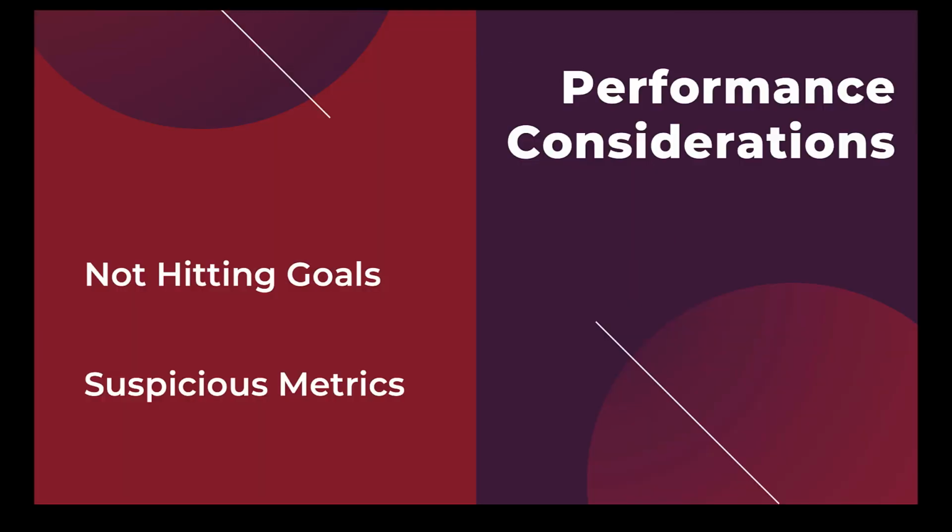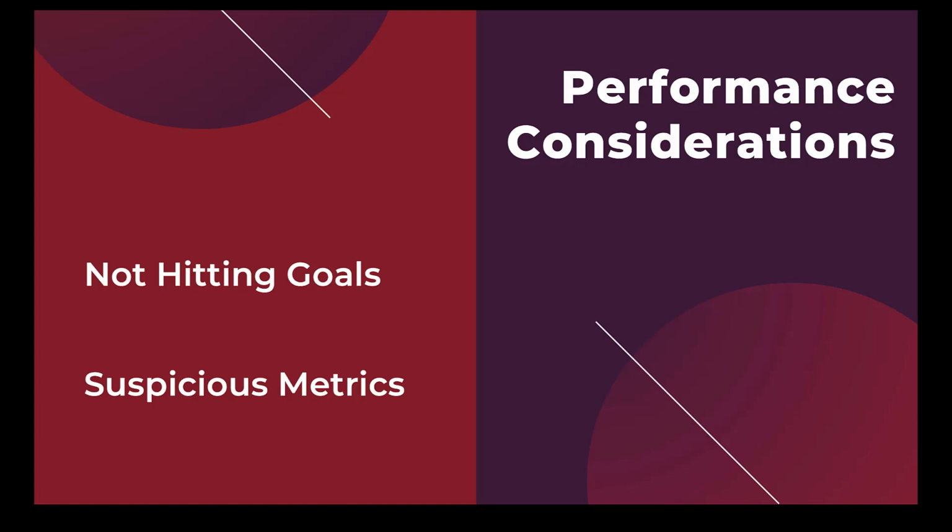There are two key mindsets that we're going to take as we're going into this, and I'm going to walk through an example in an Excel report here in just a second. But the two major things that we're going to be looking for are trying to find specific placements that aren't hitting our goals, or anything that looks suspicious. I think that if you've done any advertising on the GDN, you know that there are going to be some placements that are likely less than savory, and you just start to see some really weird performance. Sometimes there are actually bots involved. You usually get refunded for that, but we want to keep an eye out for anything that just looks suspicious.